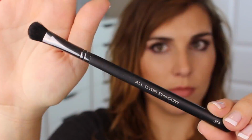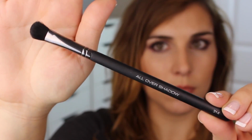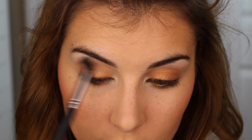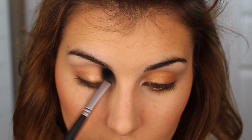If I want something a little more diffuse, like a wash of color across the lid, I will go in with the all-over shadow brush. Like the name suggests, it's great for sweeping a simple color all over the lid, doing one of those one-color eyeshadow looks. However, the shape of it I find is also great for the crease. It's great for putting those mid-tone matte shades in, your best friend blending colors. Love to use it for that, to blend out my eye looks.